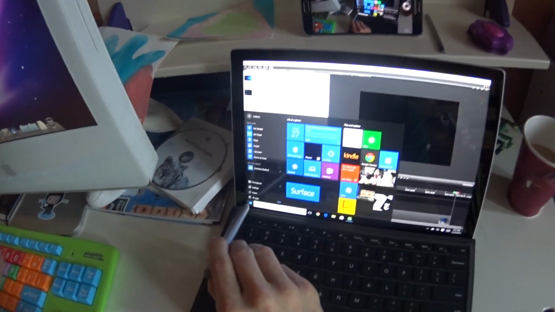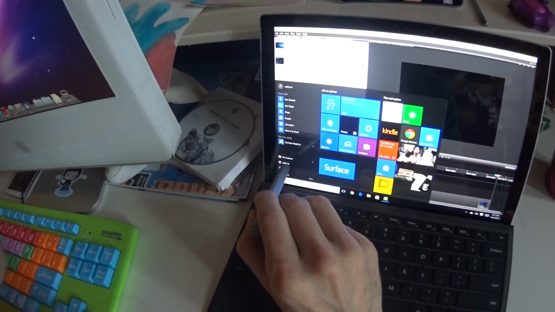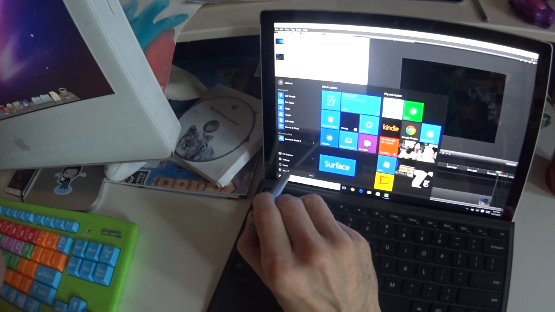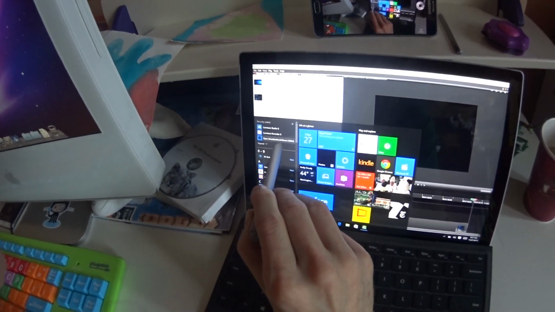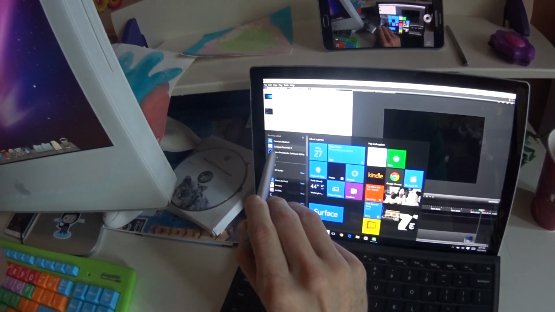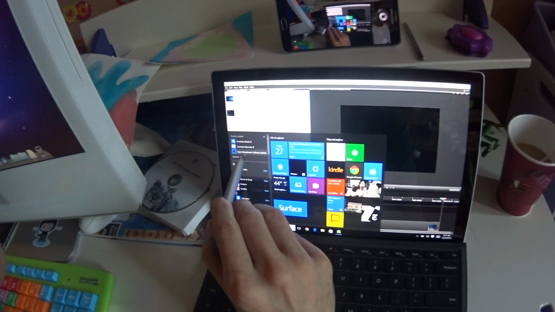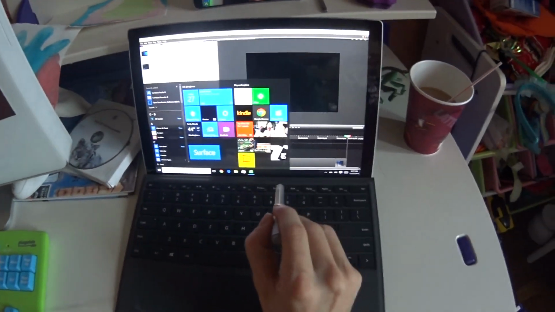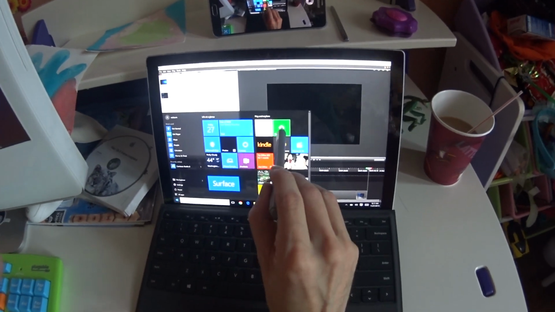Whereas the alternatives are things like, let's see, where did I install it? It's some crazy name. Broadcasts App Studio or something. I have Open Broadcaster Software on here. I also tried the Cam Studio, and I also tried the built-in Windows one, which you get to from going to, where is it, Xbox.